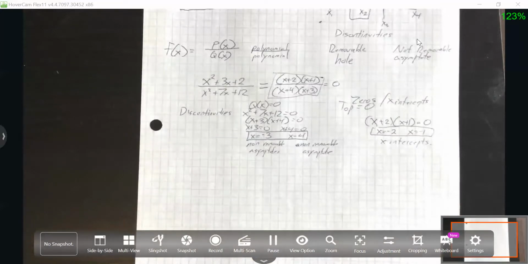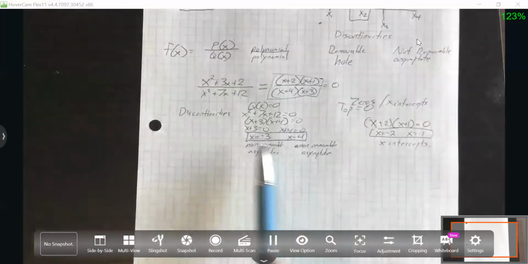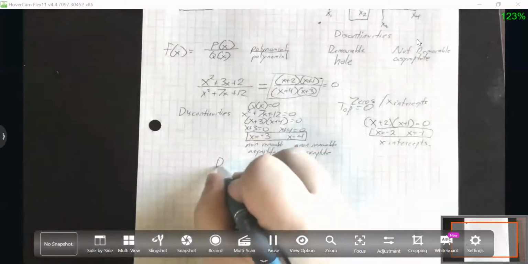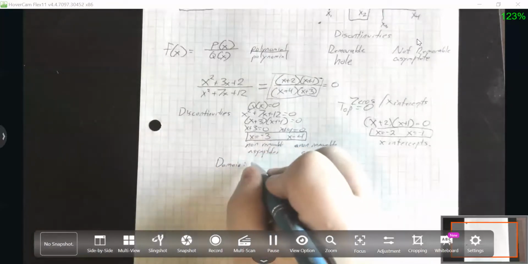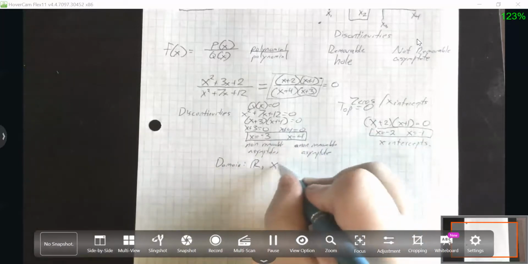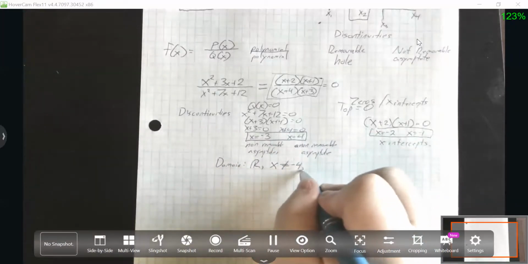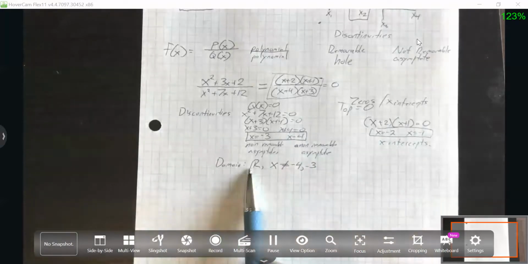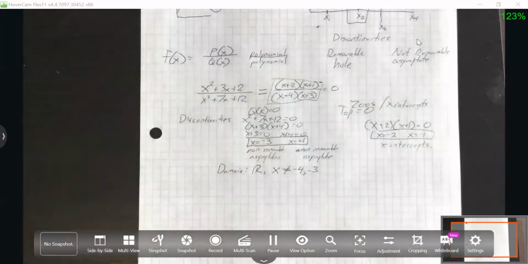All right, so we can get a couple more pieces of information out of this, and then we're going to do some background information on how to deal with range, because range is actually kind of the weird one for these. So let's see, we've figured out the discontinuities. And hey, if we know where the graph is broken, then we can actually answer what the domain is. Because the domain for polynomials is going to be all real numbers, but it can't be where the graph is broken. So in this case, it's all real numbers except x cannot be equal to -4 and x cannot be equal to -3. So again, our domain is all real numbers, but we can't use those broken spots on the graph. We can't use our discontinuities.